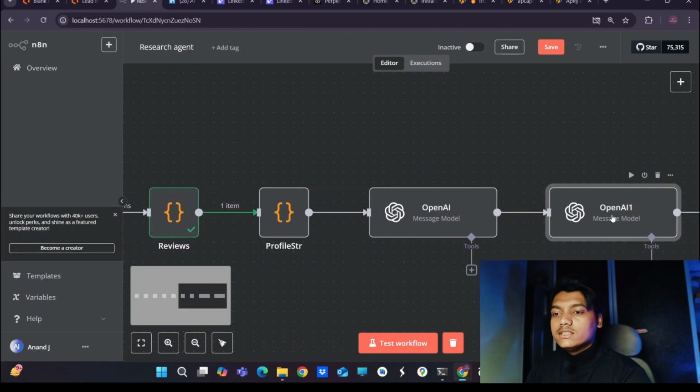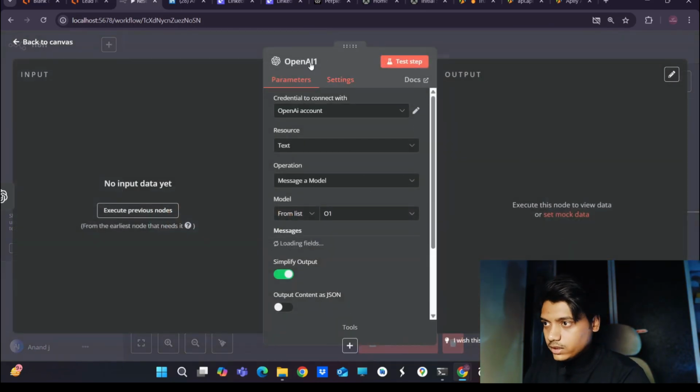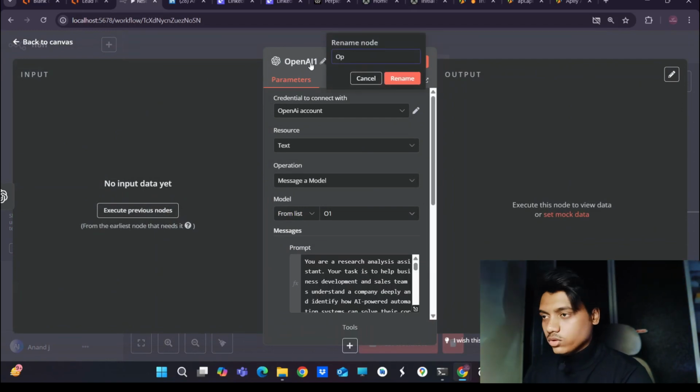So now let's give that to this OpenAI node. So let's rename it first. The name should be company analysis plus pain points. Yeah.